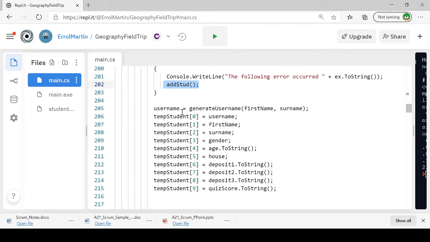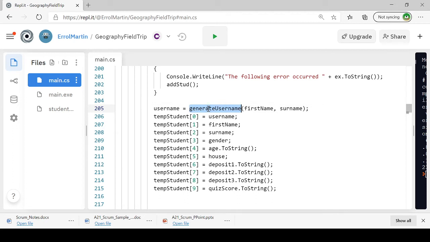Now we've read all the data in. Now we go to populating the array that we need to use to get into our two-dimensional array. You'll notice in this particular program I have a username variable, and that username is generated with another method called generate username. What it does is it takes the first letter of the first name and the surname, and then generates a 3-digit number, a bit like your C2K username, and it assigns it to this username variable, which is a string.